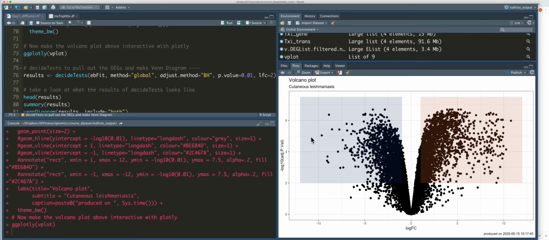Ultimately, where you set your cutoff lines will often depend on your data. And no matter where you draw that line, you can be assured that there will be genes that are of interest and biologically relevant that fall just below that cutoff line.